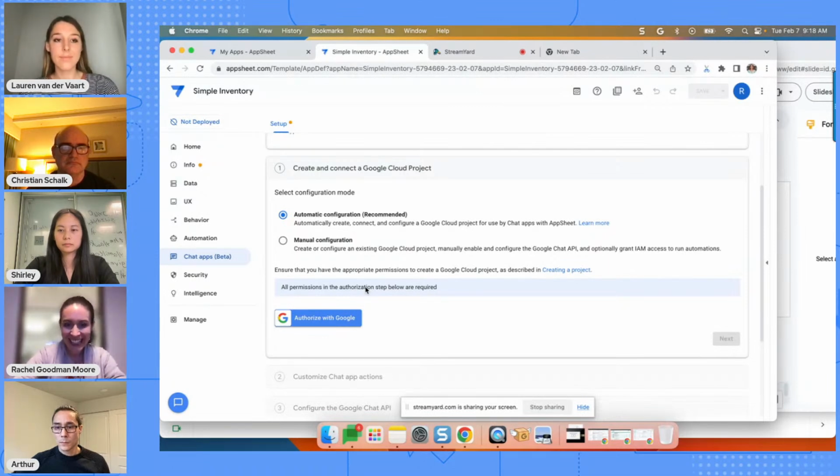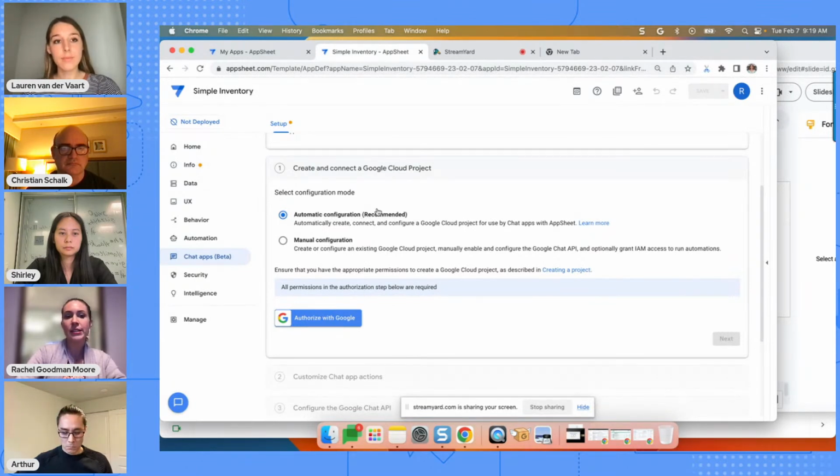We are not there yet, but we do give people the option of doing things fully manually if they want to, or if they have the need to for their organizations, to do that full manual configuration to publish so the chat app is usable on Chat. Or you can use this automatic configuration. Eventually, when we get to GA, this will likely be one-click configuration at GA or soon thereafter.